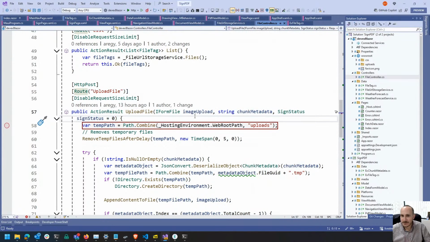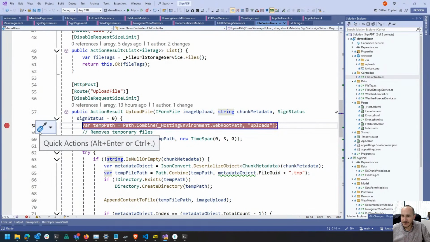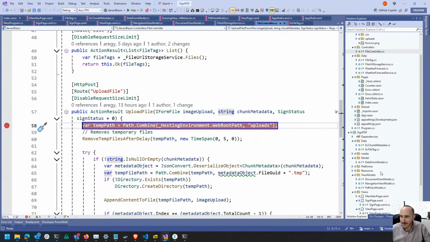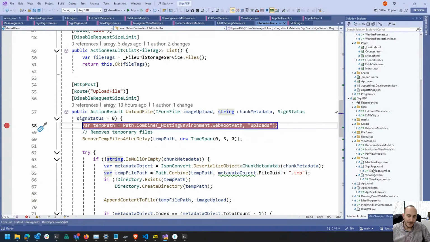And this upload file can be understood in the index page that I have for Blazor, and it's also understood by the Maui client. And we'll talk about what the Maui client is doing to talk to upload file.